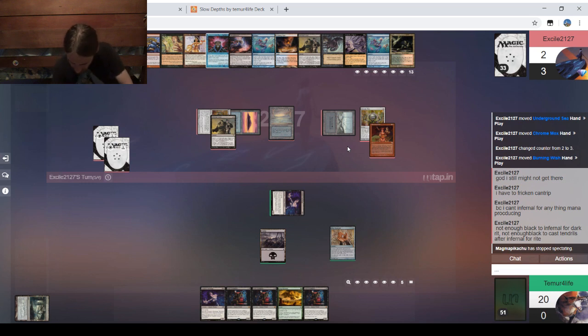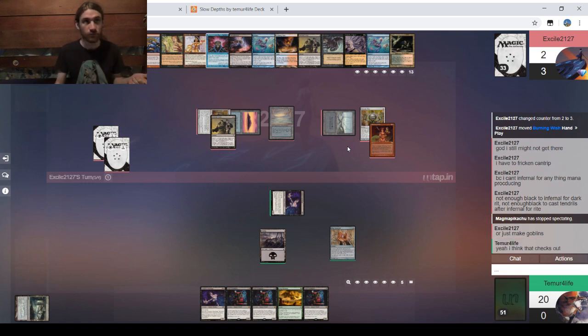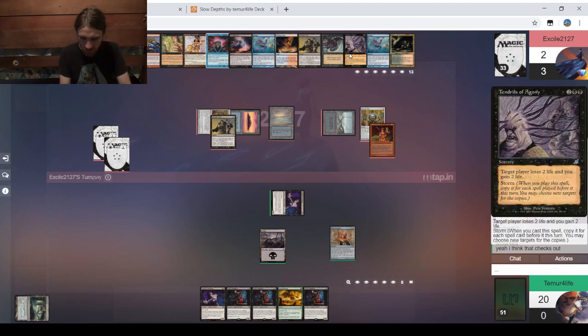Still might not get there. I have to cantrip because I can't Infernal for anything mana producing. That's what I was thinking of. So let's say that you, Underground Sea, Dark Ritual, you have black in the pool. Spend two of it on Infernal Tutor. Right. That means you have black left. Right, red. Red. So you have four red and black in the pool. Four red and black with this hand, Lion's Eye Diamond. So, okay, actually, we had an additional point of storm there. Lion's Eye Diamond, you're missing a black mana for Tendrils, but you're not done yet anyway.